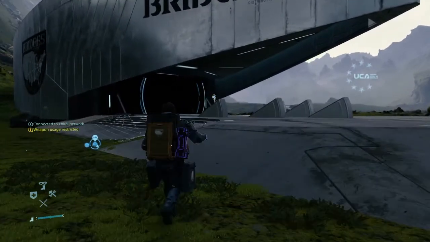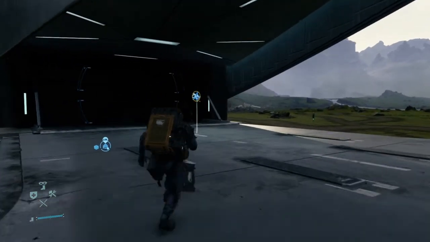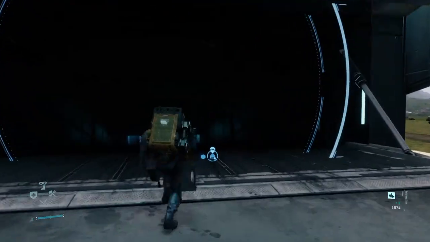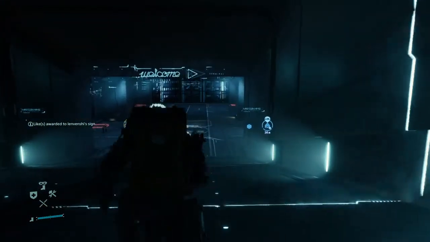Beginning scan. Scanning Bridges ID. Verifying ID. Clear. All weapons will remain locked until departure. All clear. Welcome, Sam Porter Bridges. Decontaminating suit. All clear. Welcome, Sam Porter Bridges.